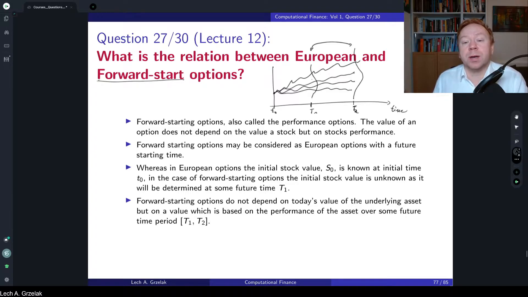So for example, you say I would like to buy an option where I am interested in buying upside potential, in case of a call option, of performance over a period from time t1 to time t2. By performance, we essentially mean that we are looking at the ratio of S(t2) minus S(t1).